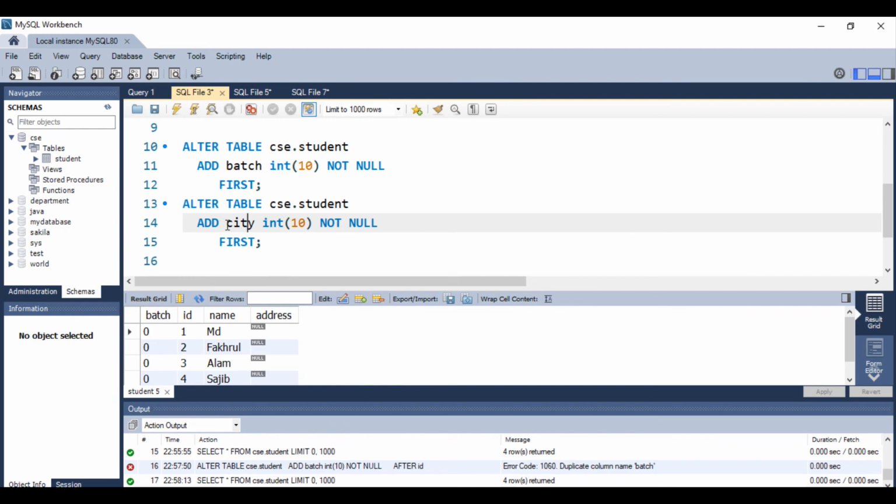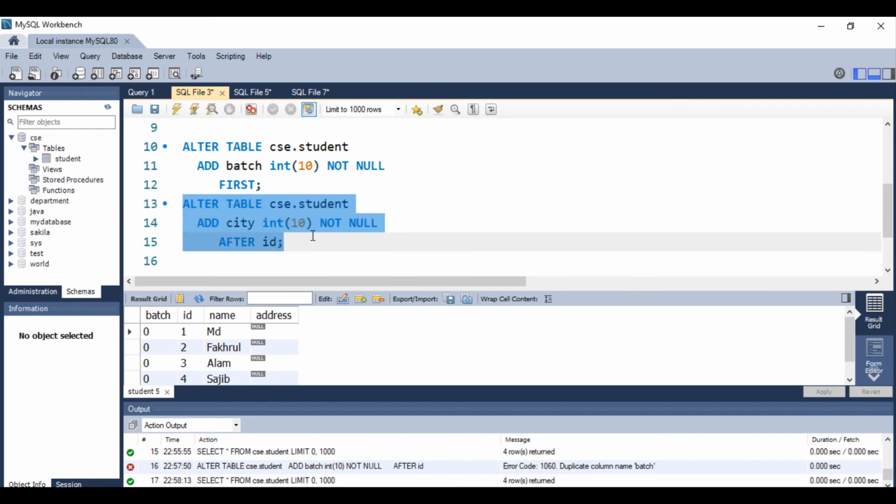I am adding another column, city. I want to add the city column after id. Writing after id. If we execute this command, city will be added after id, the city column. Let's see whether it works or not.